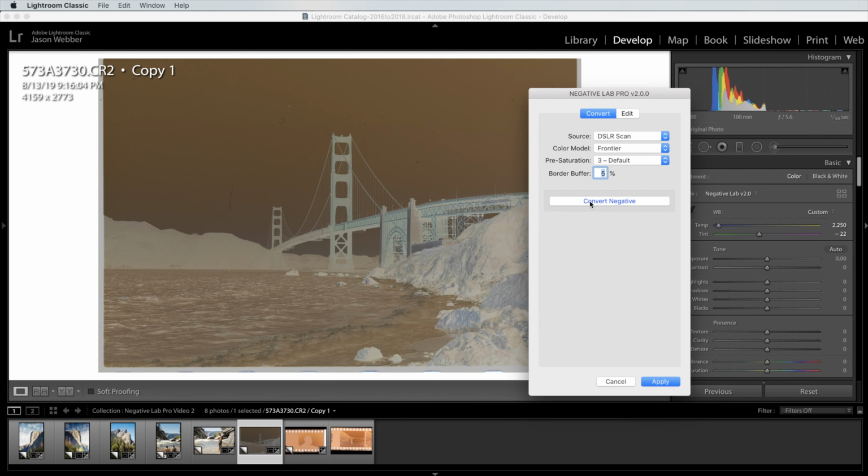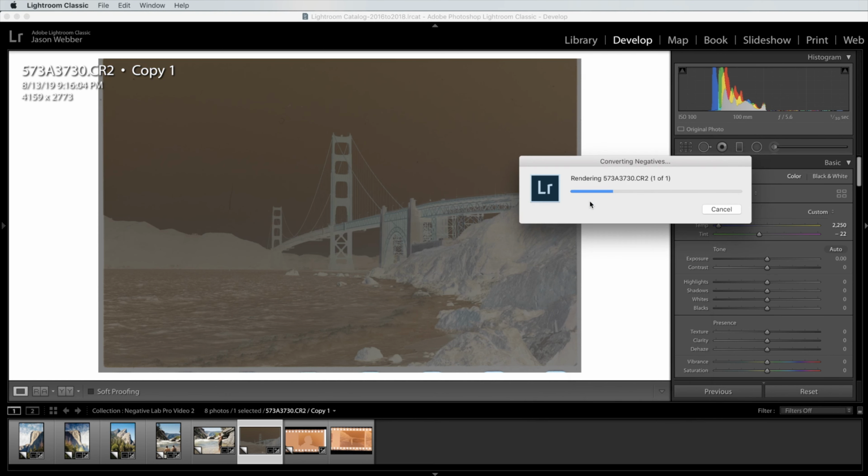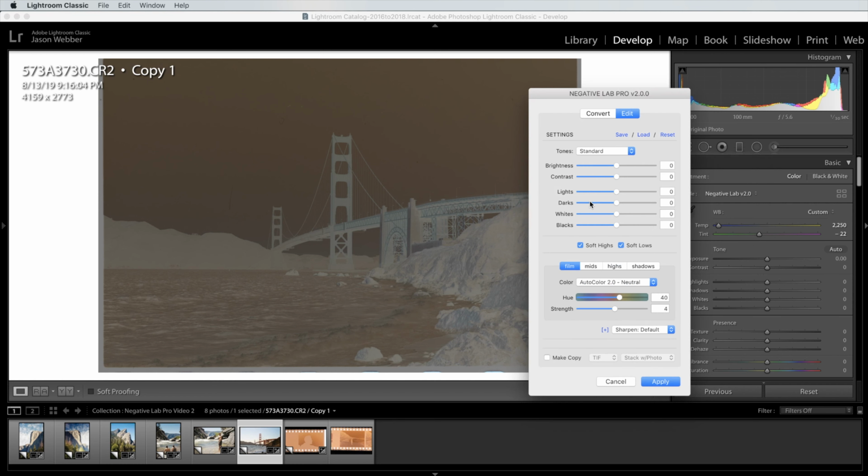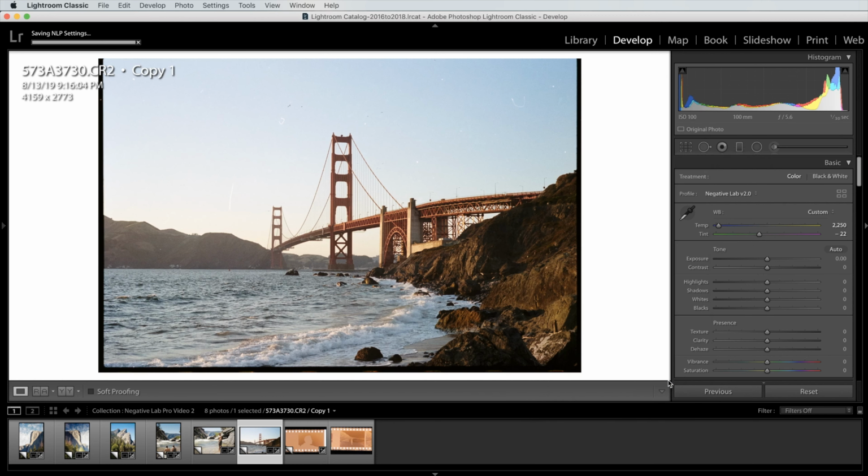It does a great job, obviously with portraits and skin tones, but just the colors of it period across just about any subject matter, especially when analyzing it with Negative Lab Pro, comes out fantastic. I mean, straight out the gate without any additional edits. I've already looked at this picture, so I know how it looks. If I hit apply, looks awesome. I mean, you can see the gold tones in the sky from the sunset, the blue tones in the water and in the sky. I love that shot, and I think I'm probably going to upload this one on Instagram as well.